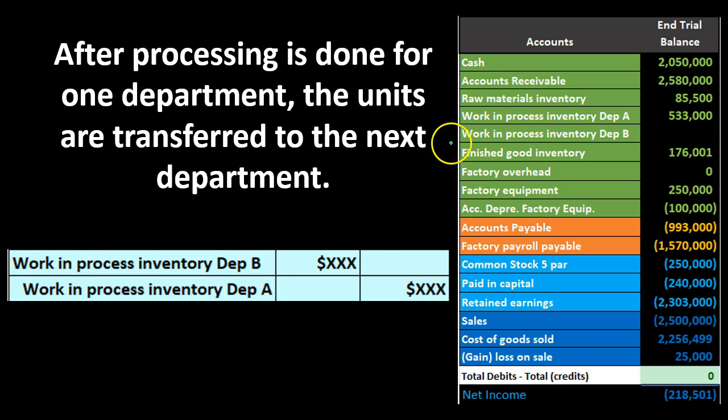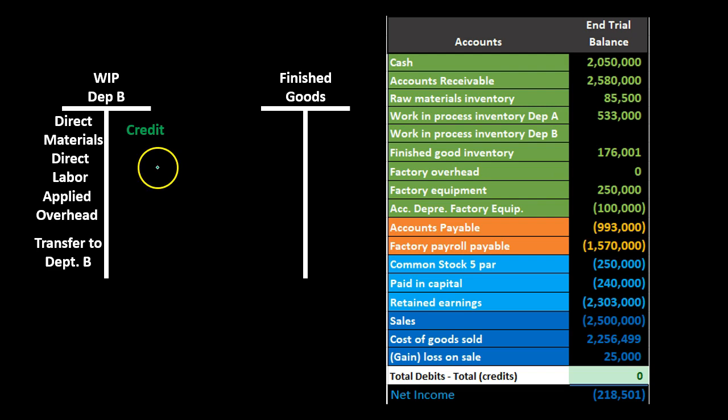So remember, we're talking about assets here. So the Department A is going down. We're going to do the opposite thing to it, which is a credit. Department B is going up. So we're going to do the same thing to it as its normal balance, a debit. Next item, at some point, we're going to finish the work in process for Department B. And notice that includes now the direct materials for Department B, like the wrapper and stuff. And then we've got the direct labor for Department B, the overhead for Department B, and then the stuff that was transferred, of course, from Department A to Department B.